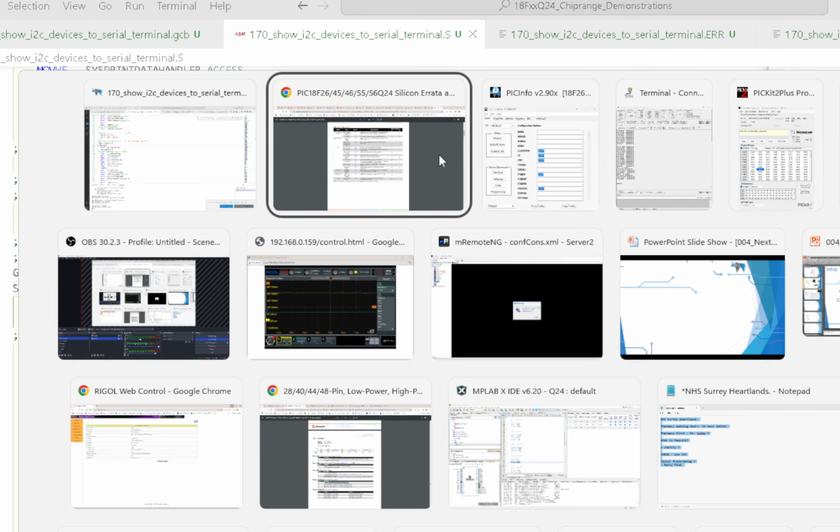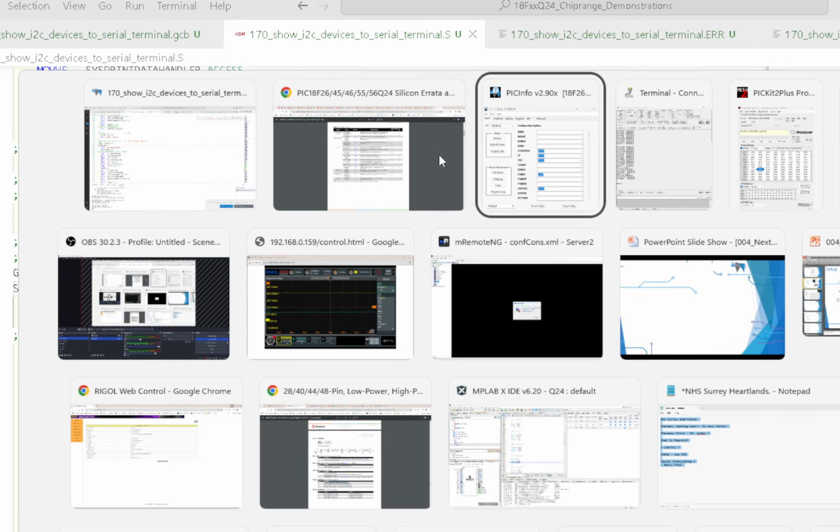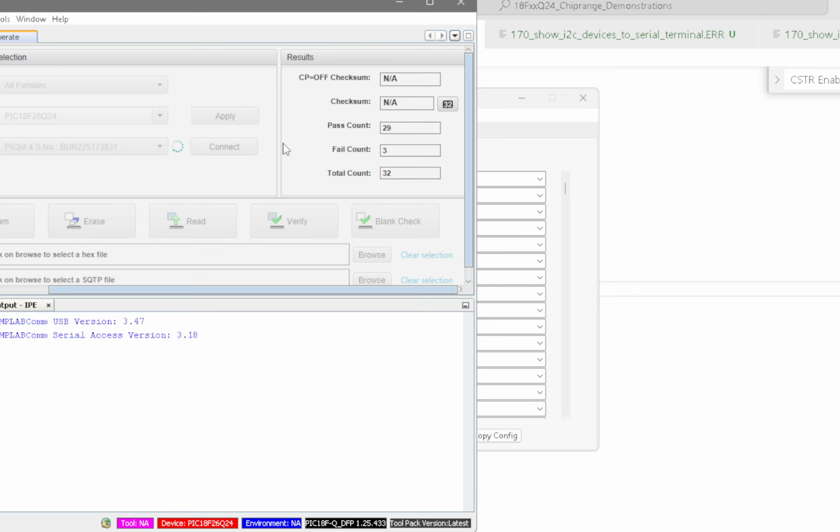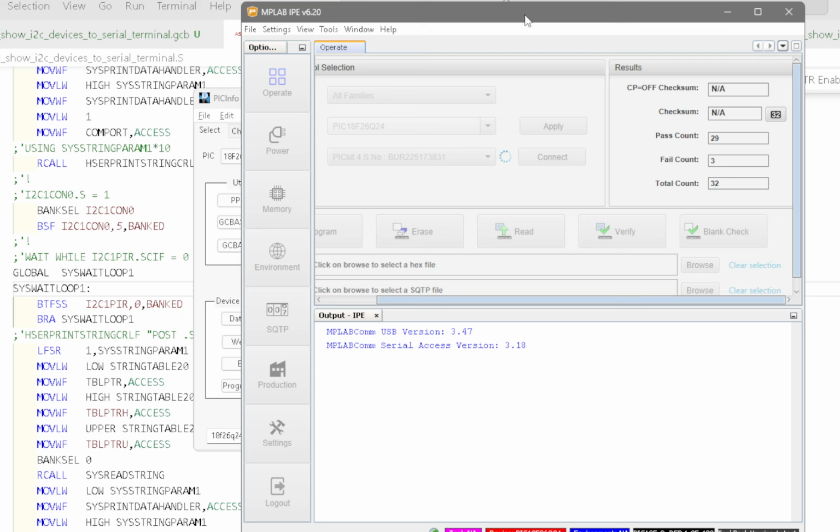Okay. I powered up IPE to connect to the chip, to show you that PICkit was the other PICkit software that we maintain. Okay, I actually maintain and sell. If you're reporting back the correct chip.